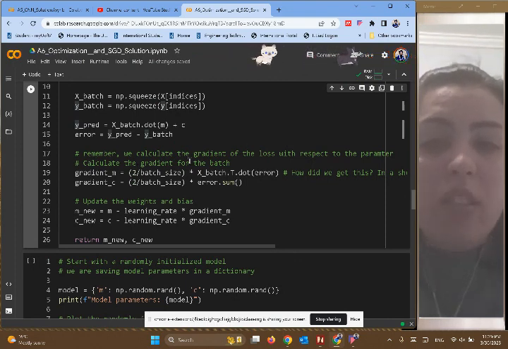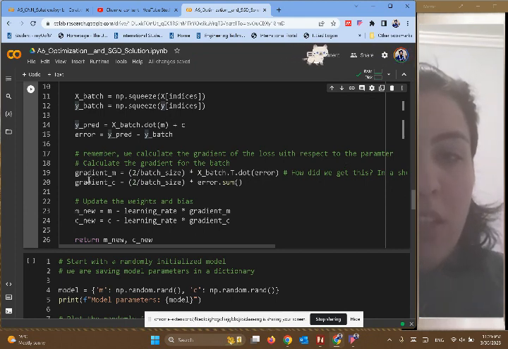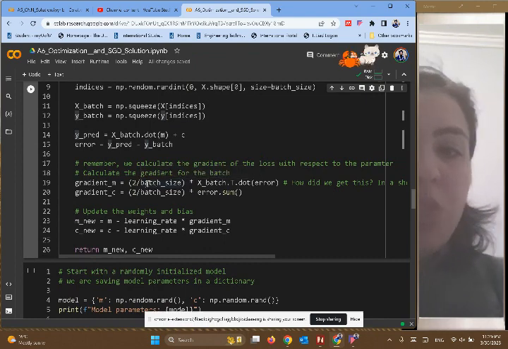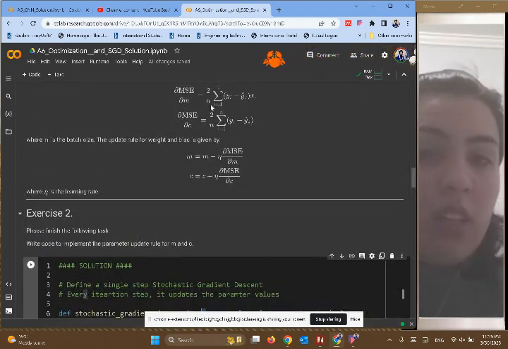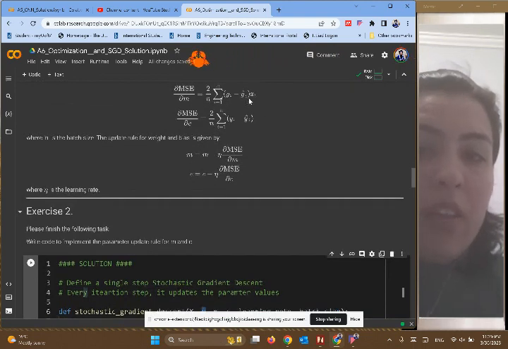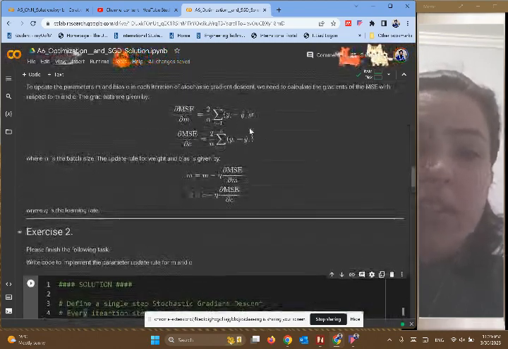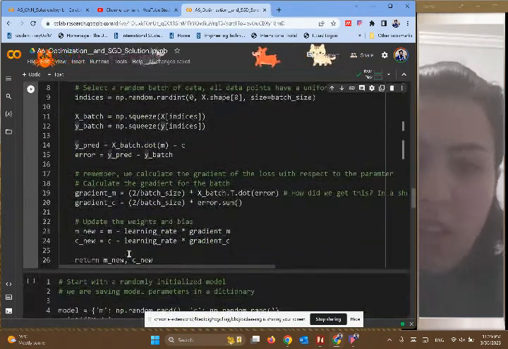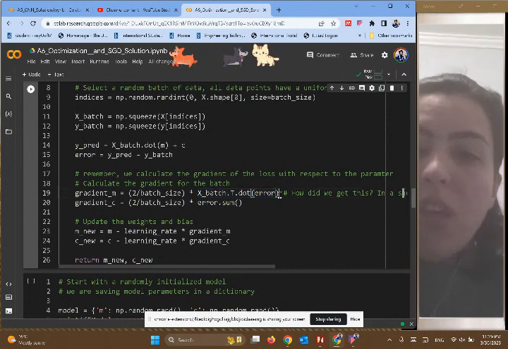Remember, we calculate the gradients of the loss with respect to the parameters. We calculate the gradient for the batch. So this is the gradient function: 2 divided by batch size, and here is our batch size. Then we apply this to the error. The first one would be error times x, or dot x. Yes, so x dot error actually.